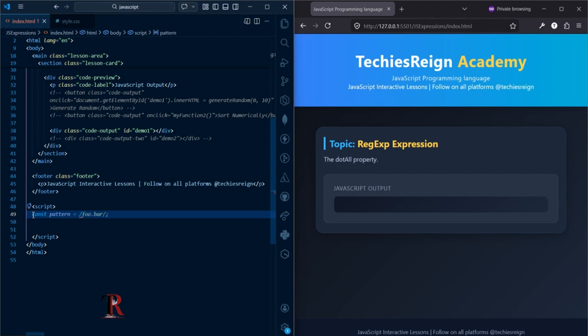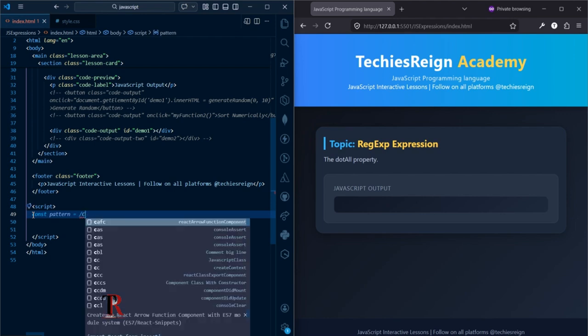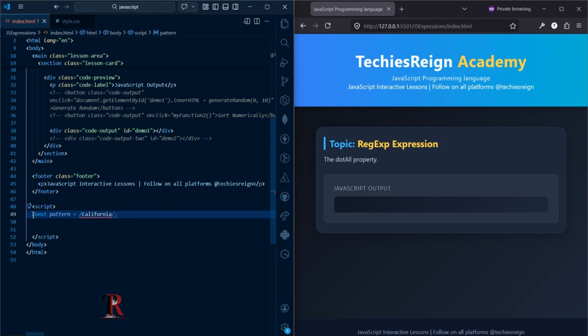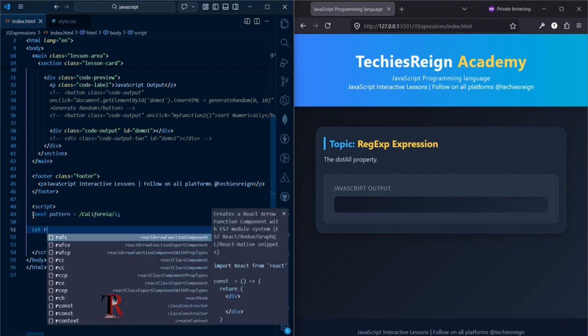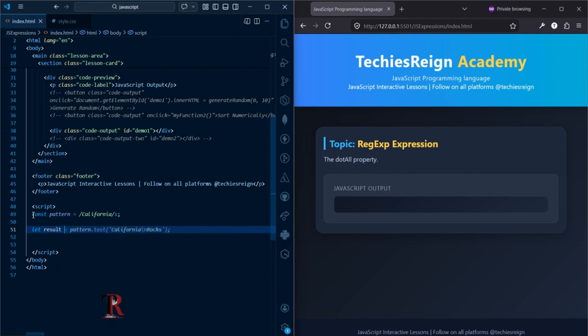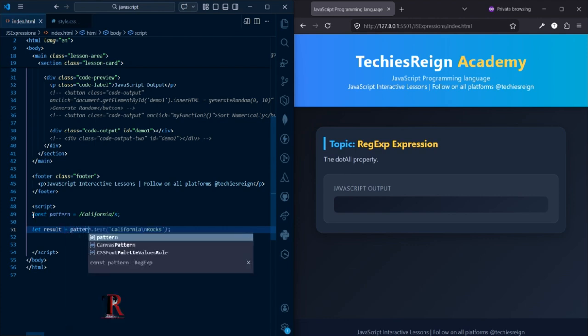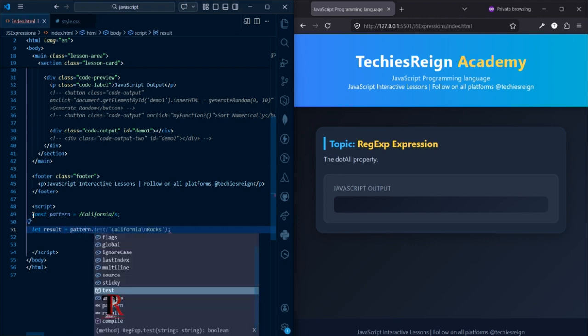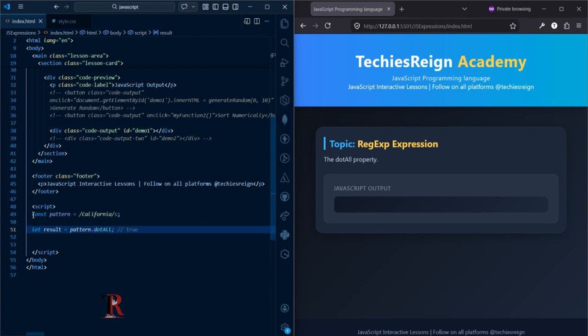So let me just put anything random and do something like maybe California. Now let result equal pattern. Then I can apply the property dotAll. You can see that I'm not preceding it with parentheses because it's not a method but a property.